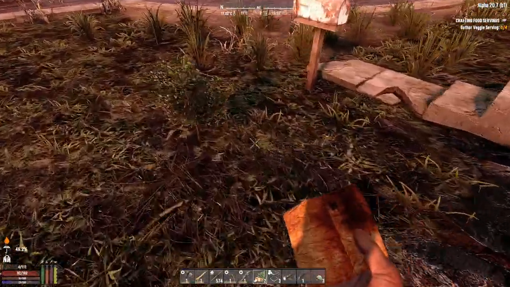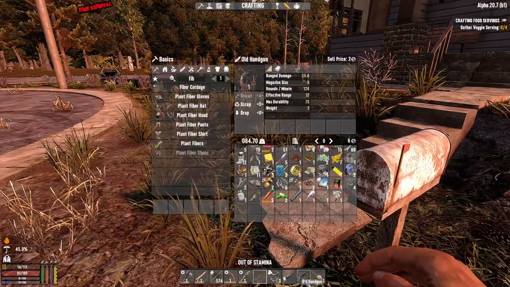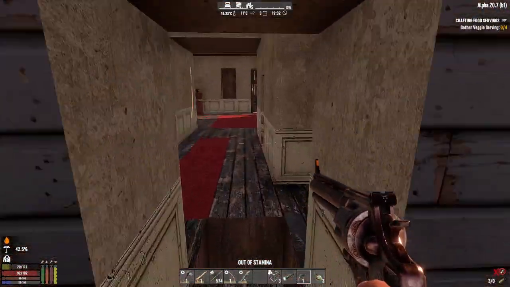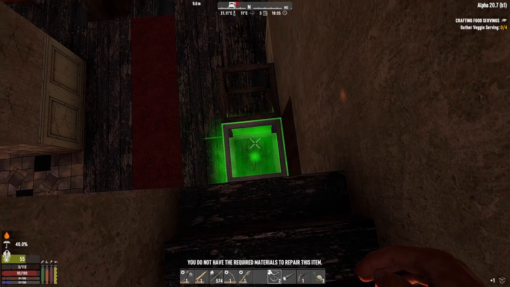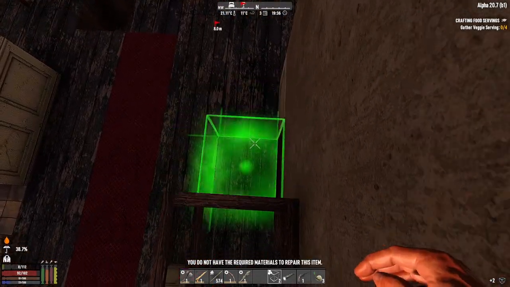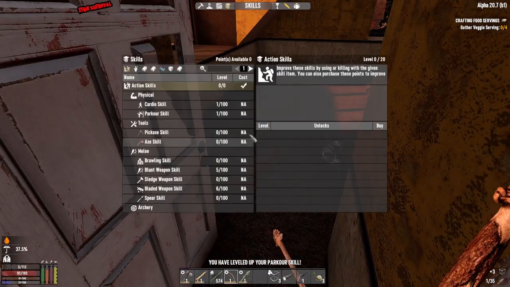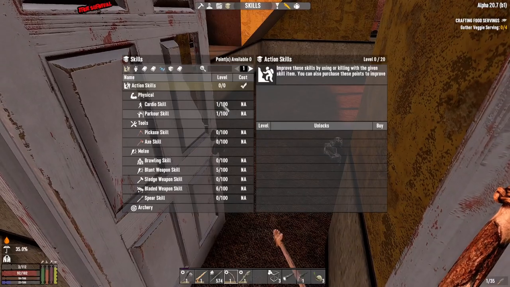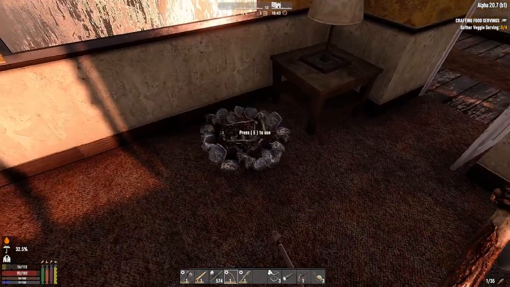Plant this potato seed and another one as well. What else I got? My gun is about to be broken. Can't repair it. I have 3 shots left. Don't think I'll use it anyways. My parkour skill. Okay. So I have to jump a lot to increase that.